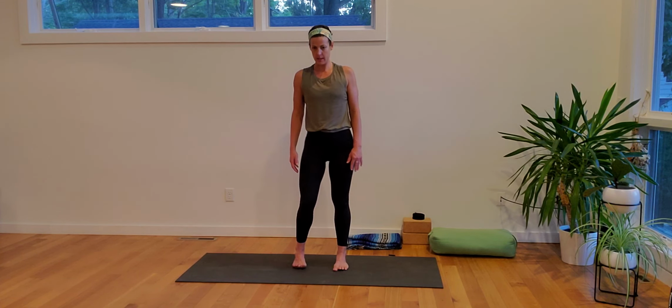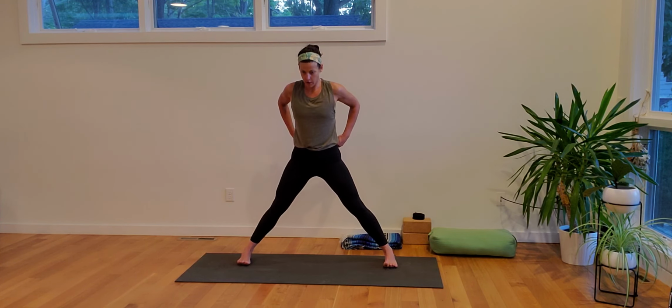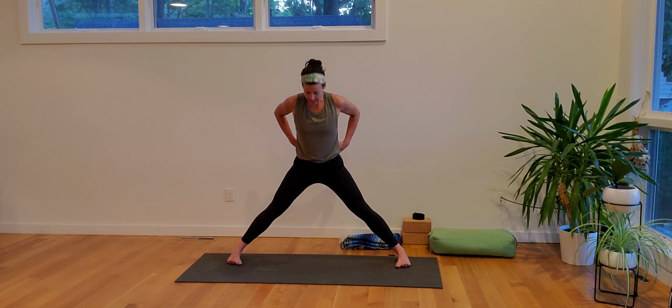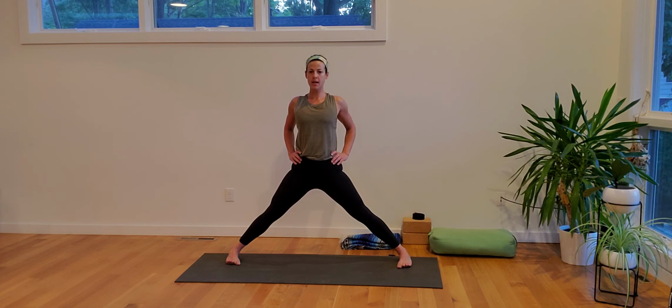to release the legs. Good, let's separate the feet about as wide as a warrior two pose. Turn the heels out slightly and the big toes in, and bring your hands to your waist. Glide your shoulders and elbows back. We're gonna take a deep breath in and lift the chest.